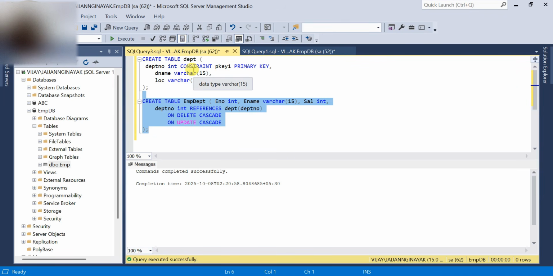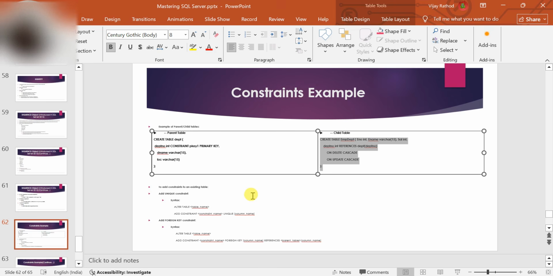Okay, department is created and EMP is created. Here, department number is the primary key in the department table, and in the EMP table department number is a foreign key referencing the department table's department number.